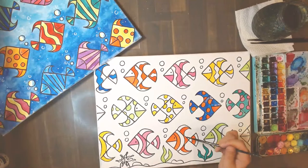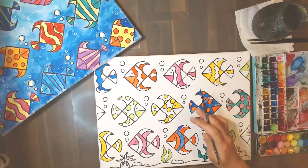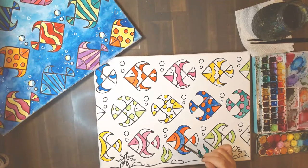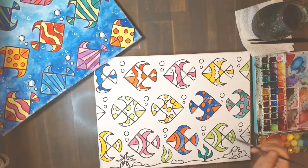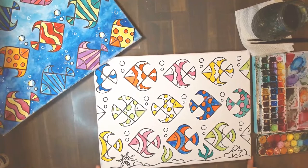It's a slightly lighter shade of blue to this one. This is more, I would say, phthalo blue. And the one I'm using now is almost a periwinkle. Definitely have lighter parts, darker parts, all within the same shape. That's fine. I actually kind of like it when it dries unevenly.